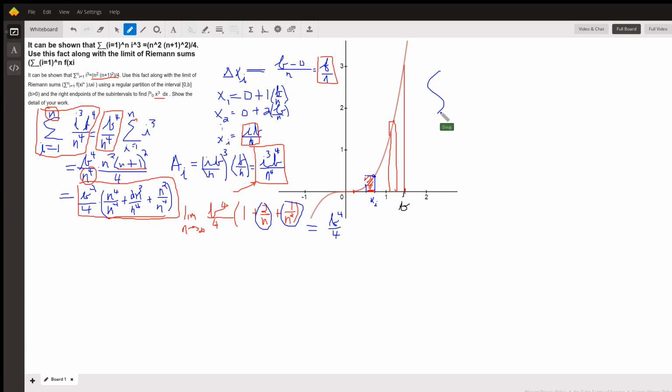And of course, if we evaluated this as a definite integral, we would raise the exponent by 1, multiply by the reciprocal of the new exponent, evaluate from 0 to b, and we'd have 1/4 b to the fourth minus 1/4 0 to the fourth, or guess what? 1/4 b to the fourth. So that's how you evaluate the definite integral using a Riemann sum.